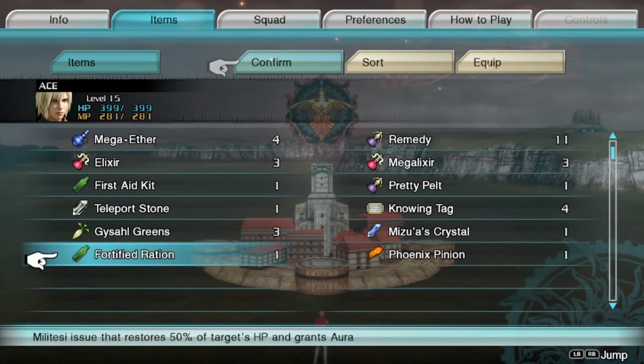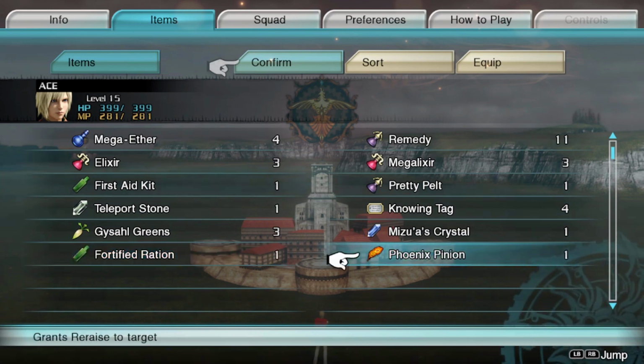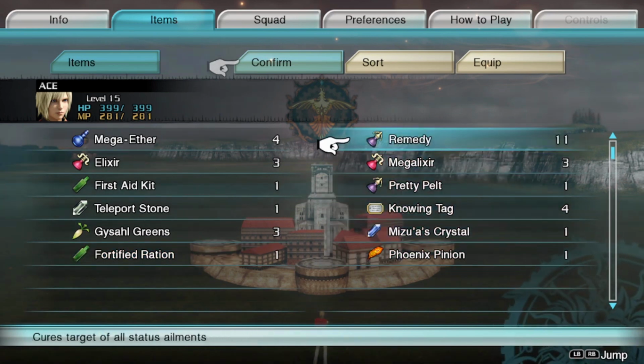Fortified Ration, a Militesi issue that restores 50% of target's HP and grants Aura. Phoenix Pinion grants Re-raise to target. Cool.